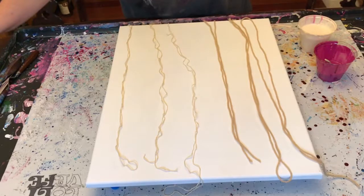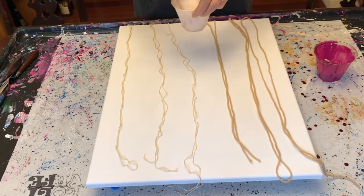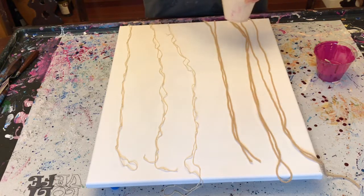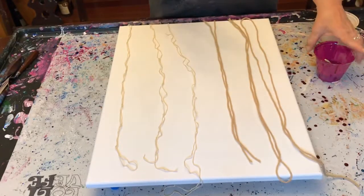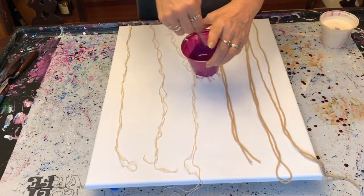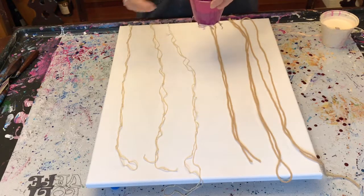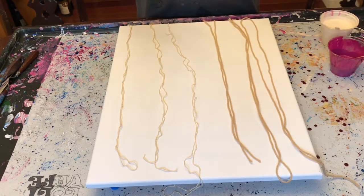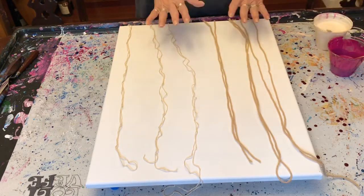I'm gonna make sure that I liquify this gold up more. It's not bad, leaves a little mound. I'm going to add some water to that, make it a little more fluid. I'm gonna make this the base. I'm going to make sure this is more fluid, and I'm going to use this for the string. Hope I have enough, but I can always mix up more if not. But I thought, let me see if I can get a really cool reverse effect. So that's what I'm going to try. So I'm going to cover this with this gold and white, and then we'll get started.